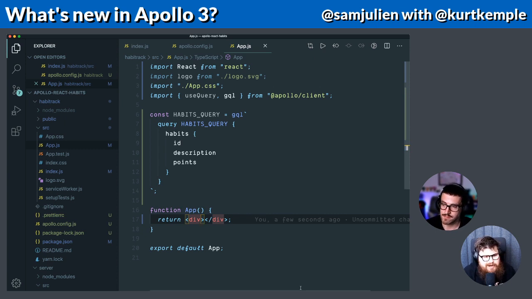So wherever we want to use that, we use query, right? So use query, and then just pass in habits query. No, so this won't go on the div. It will be before it.